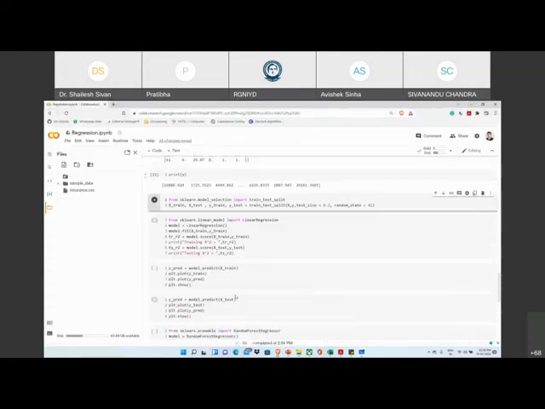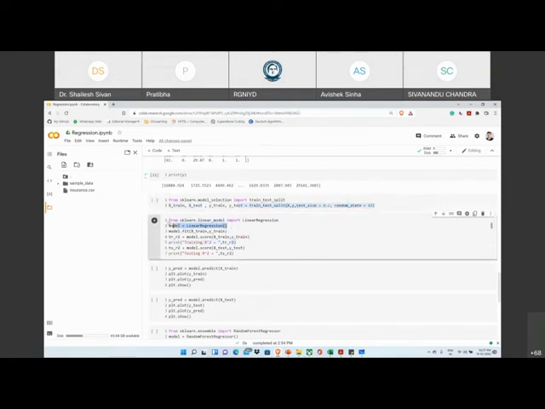So for splitting that, we have to use a function called train test split. On train test split, you have to give the x, y, and the test size. We need to have 20% test size. That is, if we have 100 observations, 80% should be taken for training and 20% for testing. So 0.2. Then the random state is for randomly choosing the values of x and y. After applying the train test split function, we will get x train, x test, y train, and y test.